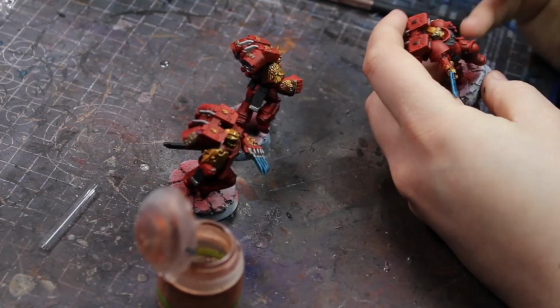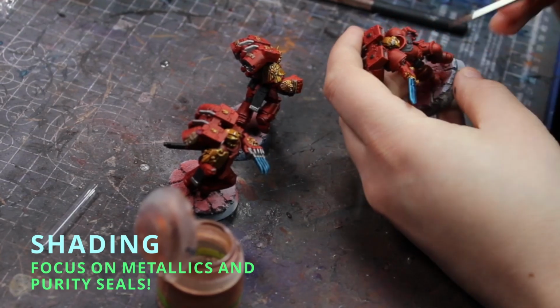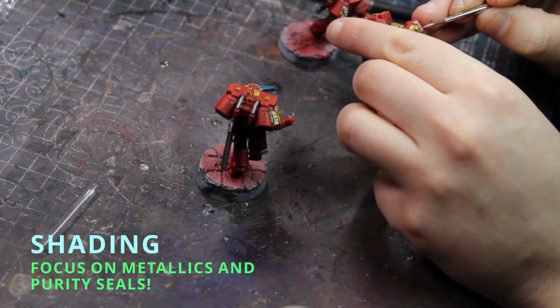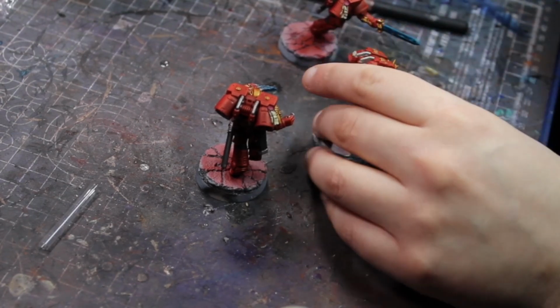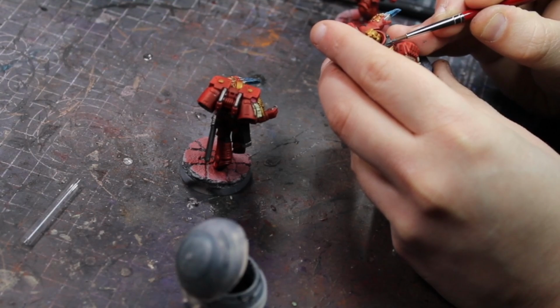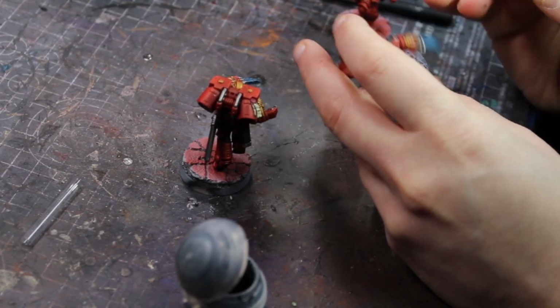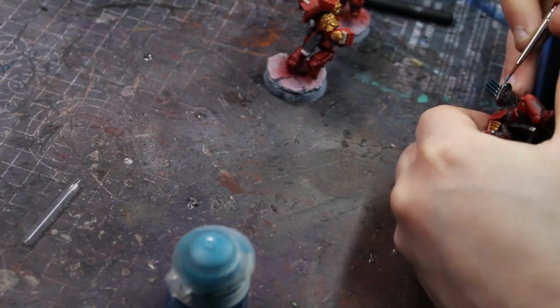Then it was time for shading. I threw Reikland Fleshshade all over the gold to give it a nice warm effect, and Agrax all over the parchment and areas like that, with a bit of Nuln Oil naturally over the metal parts. Once that was done, I highlighted the black areas. This was nice and quick, a nice scratchy highlight with Eshin Grey. Don't go too bright with this because you'll draw attention away from other parts of the model.